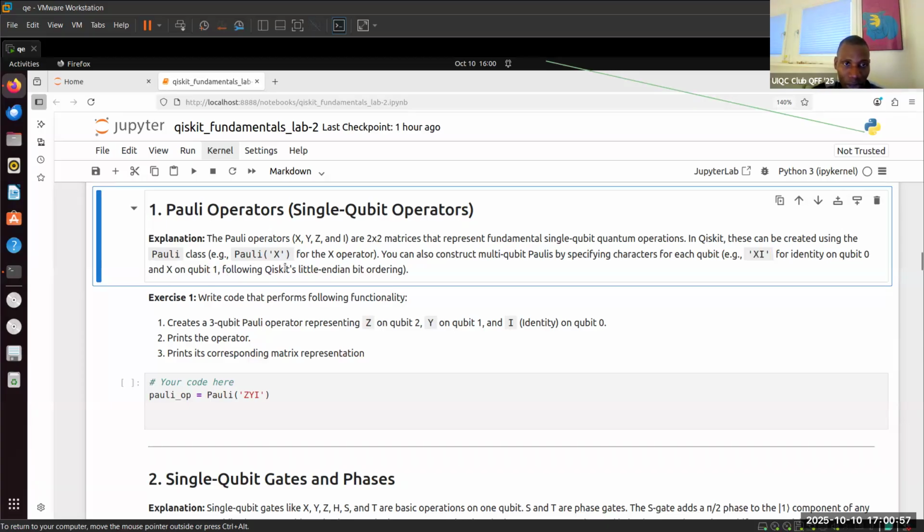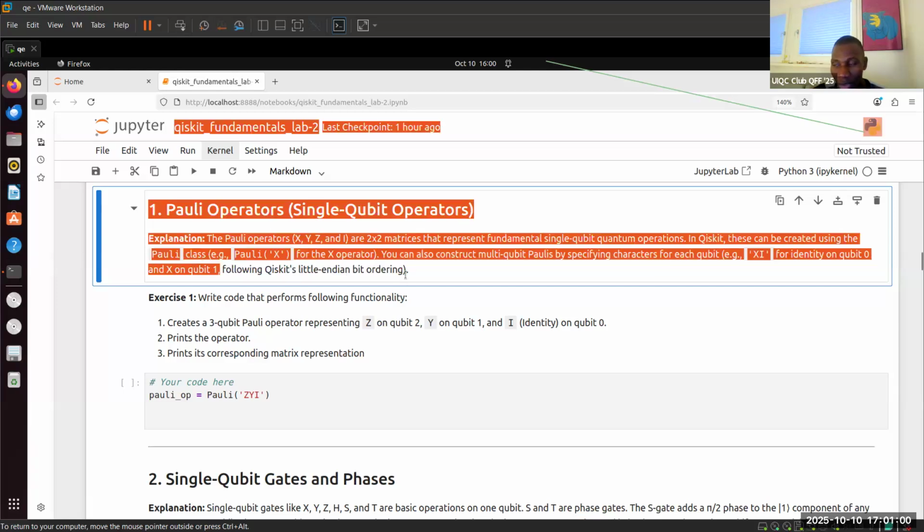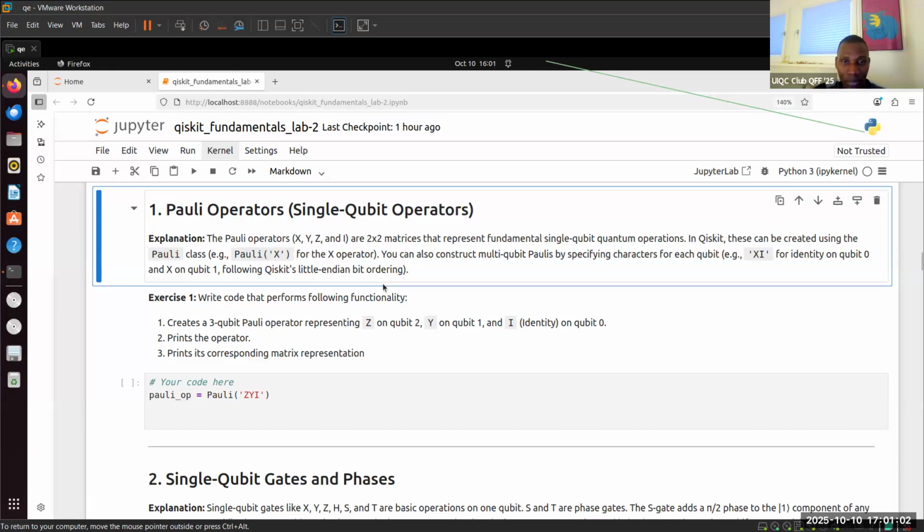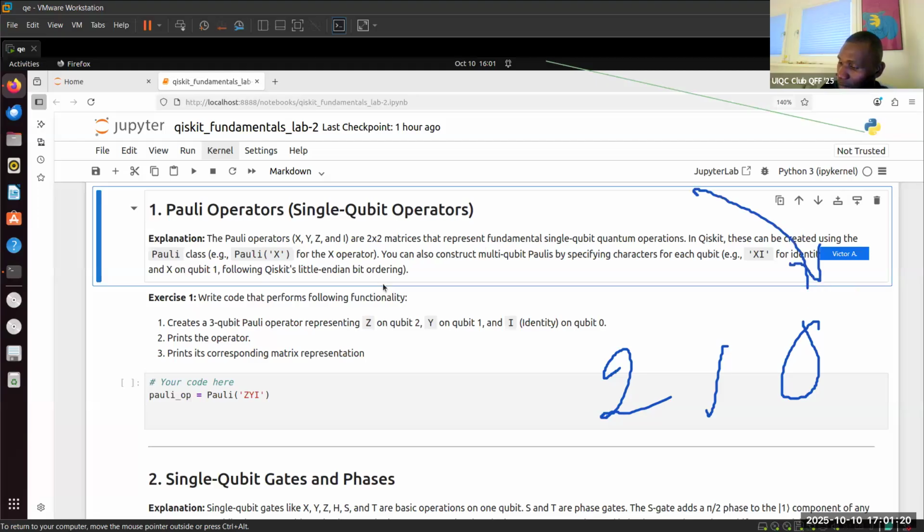So this follows the Qiskit little endian bit ordering. The little endian bit ordering is that the ordering starts this way: you have 0, you have 1, and you have 2. I explained it some time ago. Little endian means that the least significant is to the right, and the most significant is to the left.